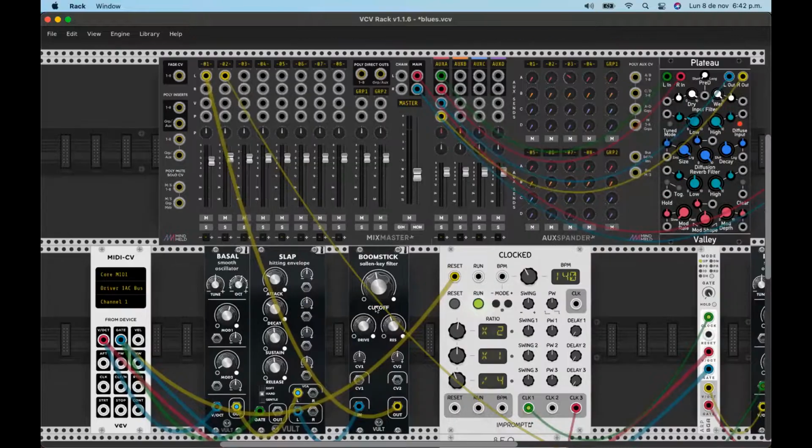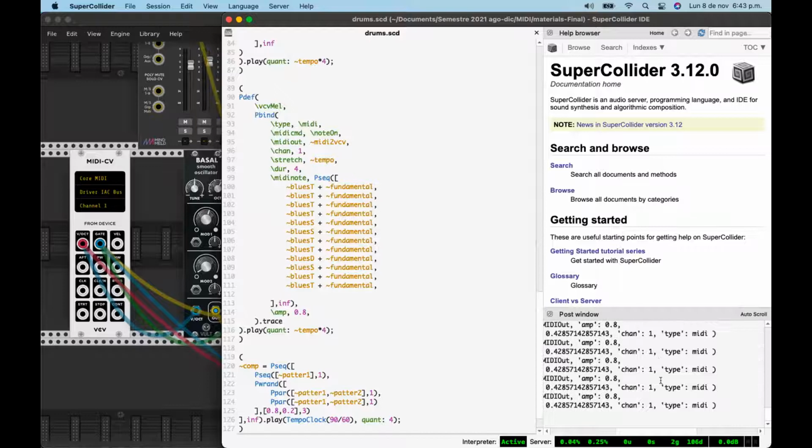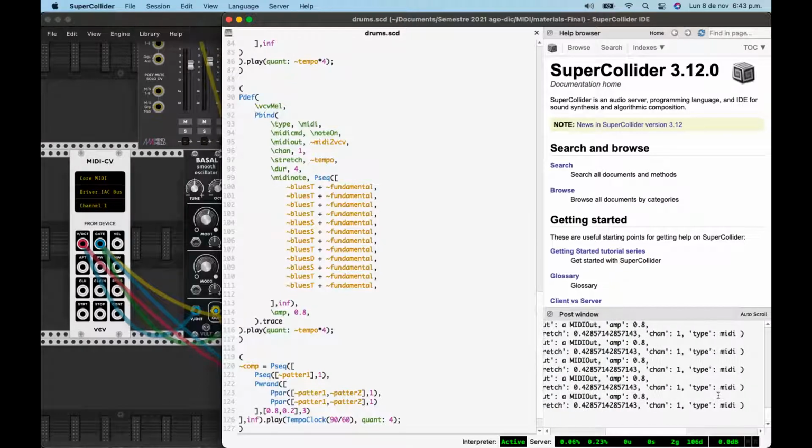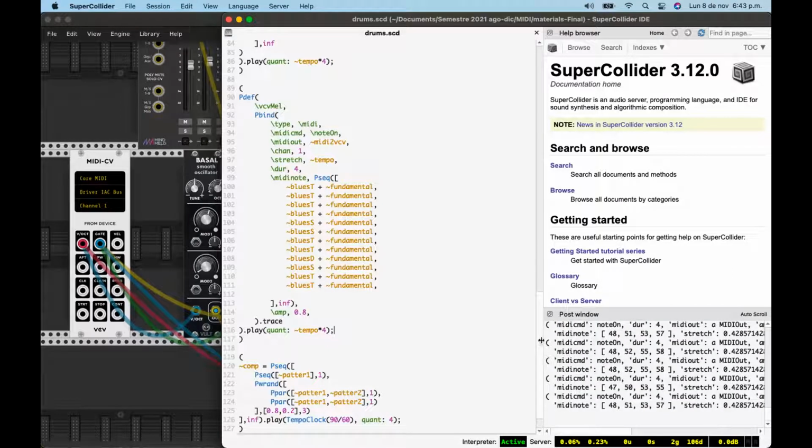Can you go to SuperCollider one more time, please? Okay. In the post window, I cannot see the end of the messages. Can you move the slider to check what is happening in the second section of the post messages? No, go back. Can you go up on the code?